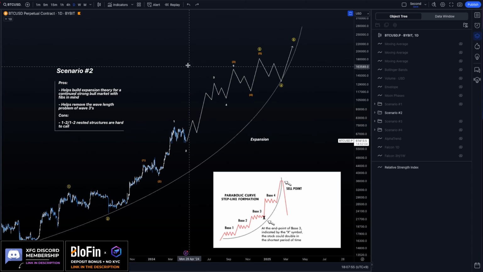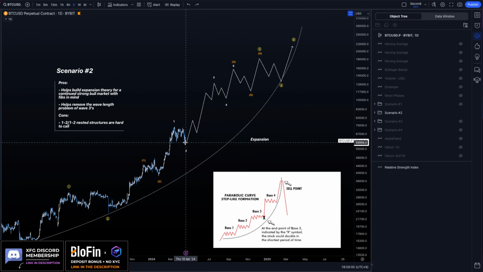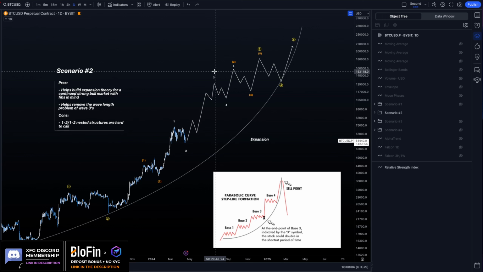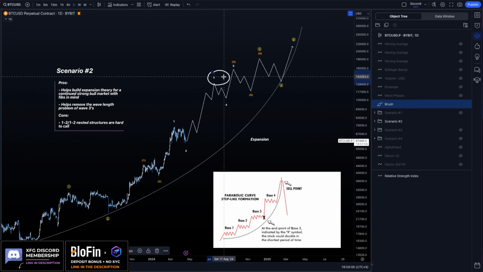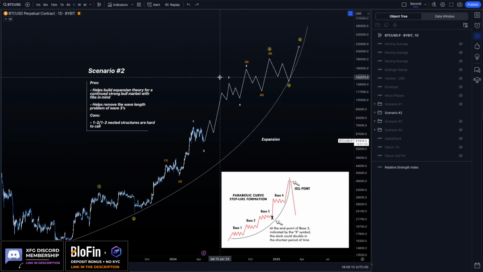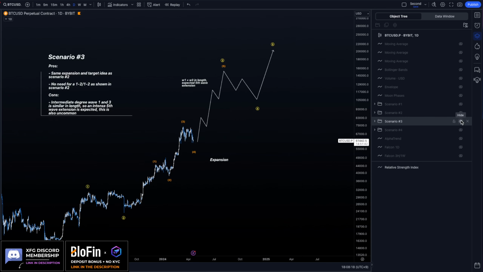And if that happens, I think that this idea could become the priority scenario if we were to see some kind of impulse of 1-2 and another wave 3 being in the making for this minor degree. So I like this idea, but it's just too early to call. So again, sticking with the rational idea of scenario number 1 is what I like to see until we see more upward thrust in the price action.